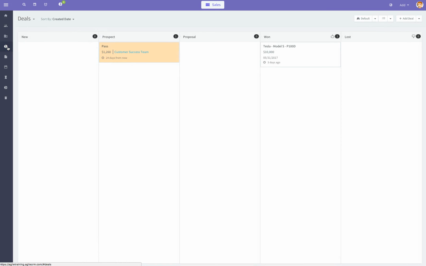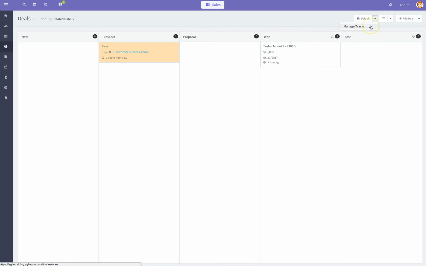By clicking on the Deals button, this brings you to the milestone view. By selecting the view, you can actually pick out the deals that you want to view, the created date, the close date, the won date, the value, and even sort them either in descending or ascending view. These buttons up here will give you many more options.